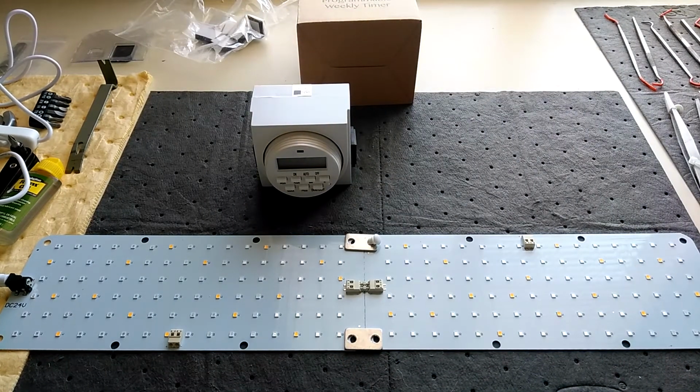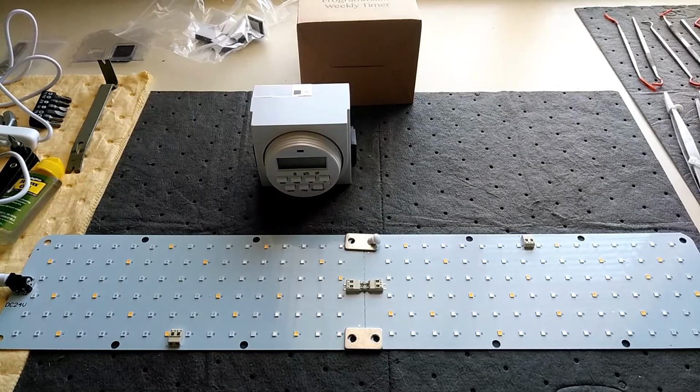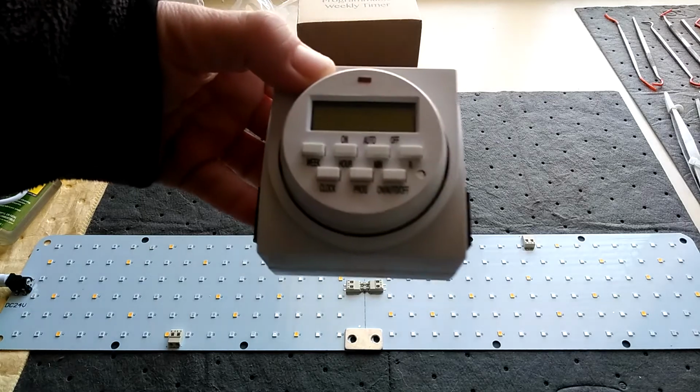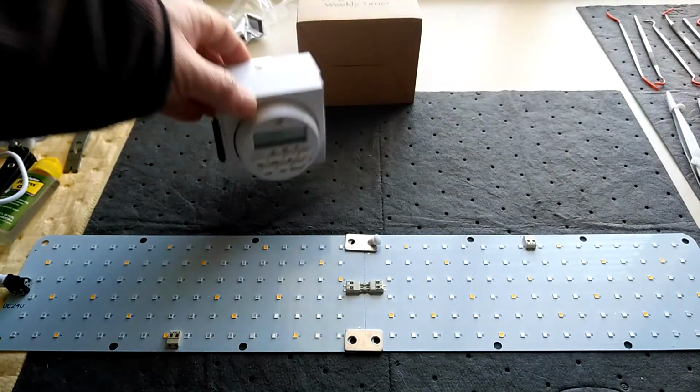So what I'll do is, sorry about the video and all this. Like I said, I'm rushing this. So what I'm going to do is I'll just leave it on for 6 hours a day. Depending on if I start seeing the leaves get a little yellow or other type of discoloration, then I'll either turn it down or turn it up as I go along. So I got this for $19, and I got this one for like $8. So that's really good. That's not bad.